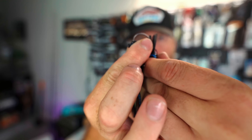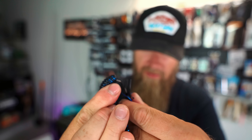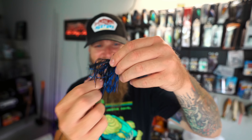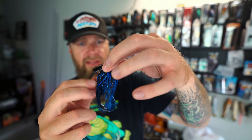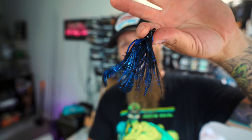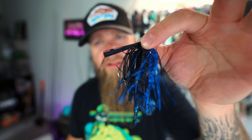It's a 3/8 oz, a little lighter jig with a more compact profile. I bite off a little bit of the tail section on that Stroker Craw, go right in through and down — there it is dudes. A little black and blue jig combo, a bold murky and muddy water heater ready to go. I fish a lot of clear water so this isn't something I'd normally purchase on my own, but black and blue is a bass fishing staple and something you need to have in your arsenal.